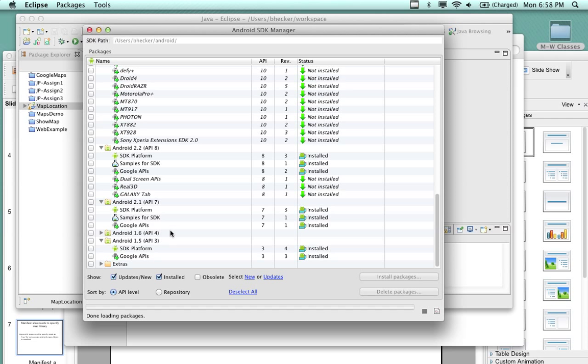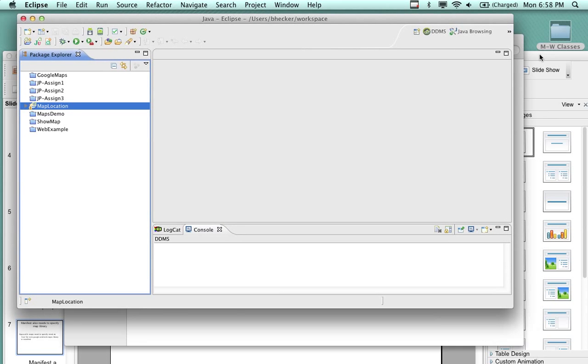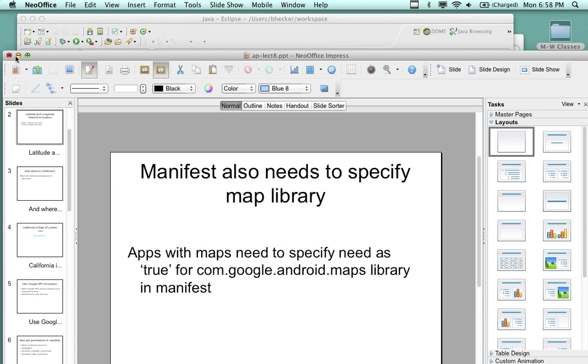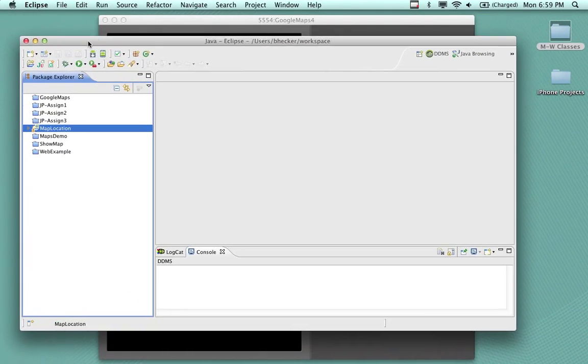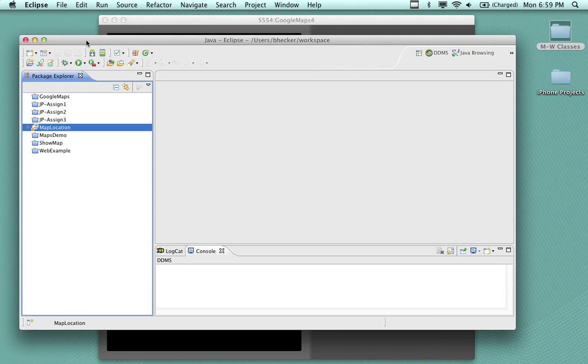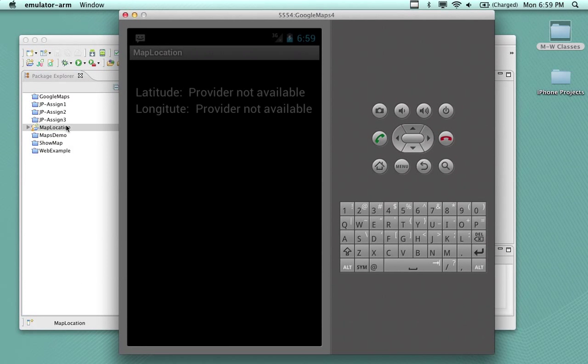Well, now that I'm out here at a prompt, let me show you that too, before I go back to the boring lecture. What I have running here, let me just minimize a few things to make this a little easier, is Eclipse. And I have an emulator running back here, and I loaded up my map location on here. I'll load that again once I go through the program. And I tested it earlier and actually sent myself a text message up here. Let's see if it works.